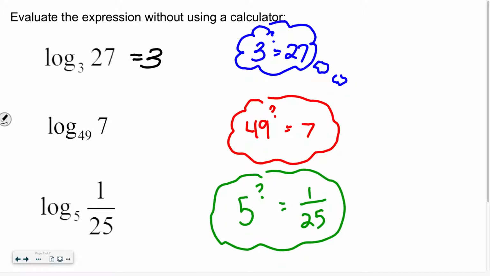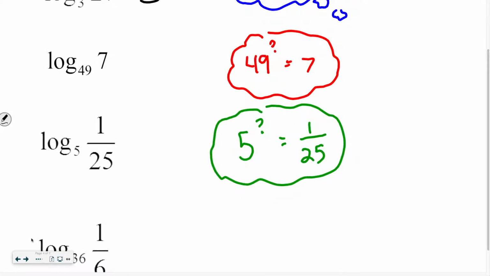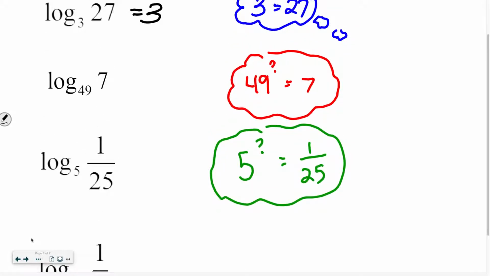Okay, I got some thought bubbles up there of what we're thinking about in our head, right? We're asking ourselves the question, what is the exponent we need for this particular base to get this number that comes after the log and the base? So, anybody got a good argument for log base 49 of 7? Kaylee. 1/2. Why? So since it's going from a higher number to a lower number, you need to square root it, or you need to root it. So then you have to think backwards, like 7 to what equals 49 in a second.